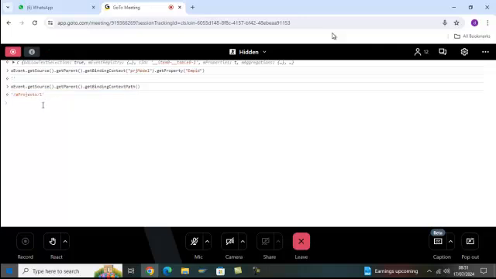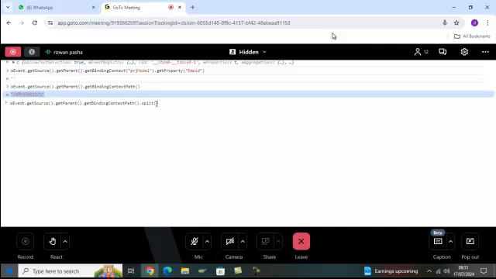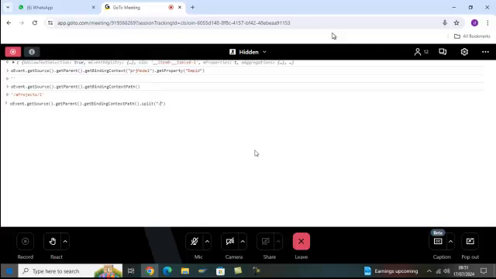This entire thing is a string. So getBindingContextPath, till here it is giving me the string. I can break the string. We call that split. So split this particular string with a slash, and then mention within the rectangular brackets which part you need. So I want the value after the second slash. This is the first slash, this is the second slash. So you want the value after the second slash. Give that here and you got the index.